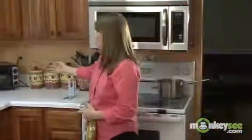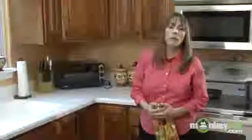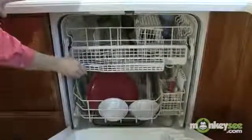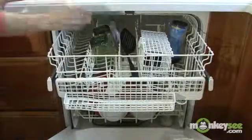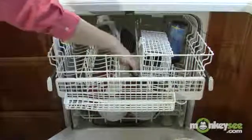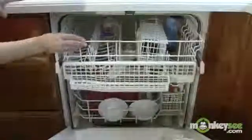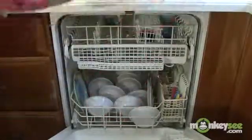Another appliance in the kitchen is a toaster oven or maybe a toaster. We recommend that you unplug all small appliances for children's safety and also to prevent fires. Another appliance is the dishwasher. I recommend you unload and load the dishwasher when your child is napping or not in the kitchen. Also, only add the dishwasher detergent when you're ready to run the dishwasher. Most dishwasher detergents are corrosive, and we don't want children playing with them. Children generally like buttons on dishwashers. It's important to keep the dishwasher locked, and keep in mind that you probably have knives, glassware, or other dangerous items in the dishwasher, so it's not a great place for your child to play.